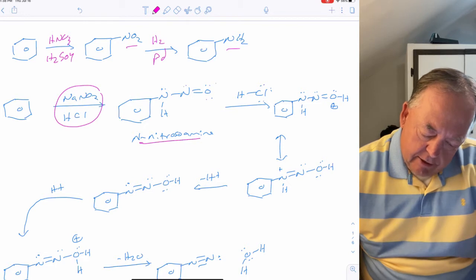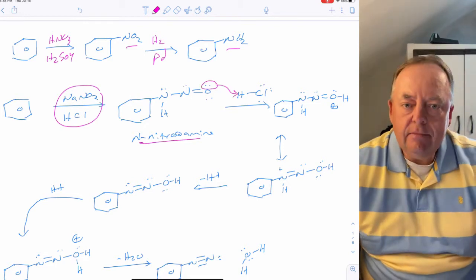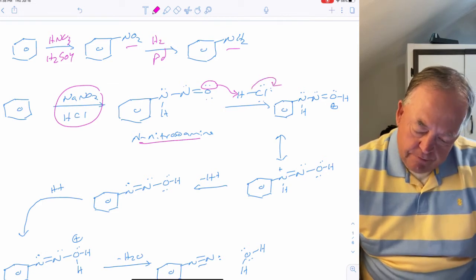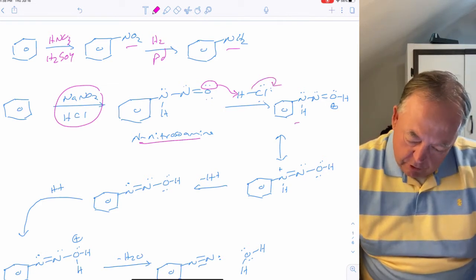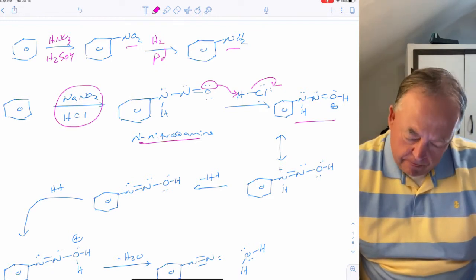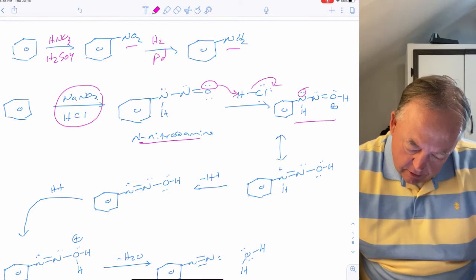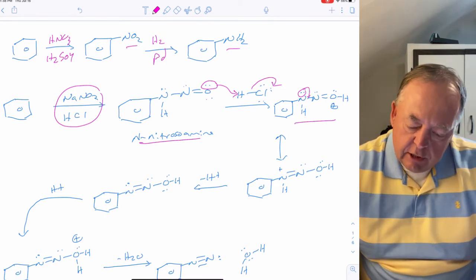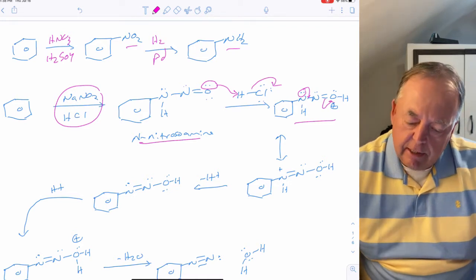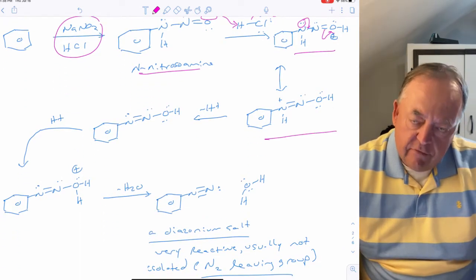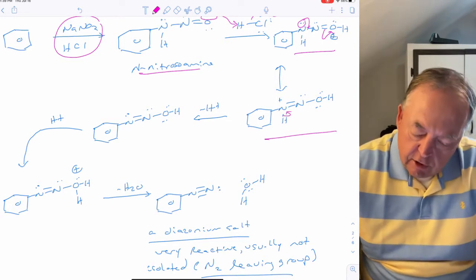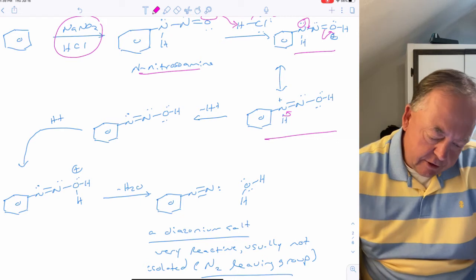So once you make the N-nitrosoamine, it's going to keep reacting with HCl. So the oxygen will be protonated. And we're going to take this, so that would make this compound, and we're going to draw a resonance structure now. So let's take a lone pair here, move them down to make a nitrogen-nitrogen double bond, and move pi electrons on the oxygen to make a lone pair. So now we have this, and then let's lose a hydrogen from nitrogen. So those 2 electrons in the NH bond become a lone pair on nitrogen.